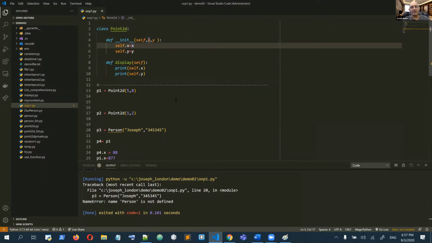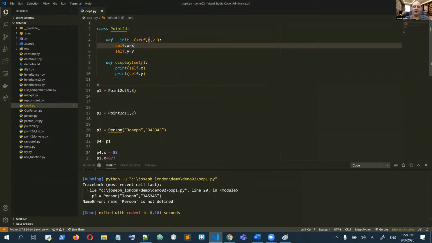Why am I getting an error? On line 20, the class has been moved. So let us use the software engineering terminology.